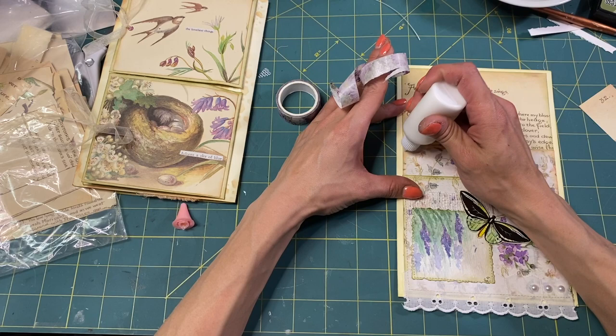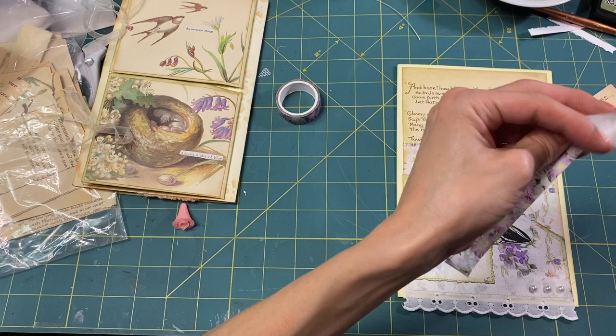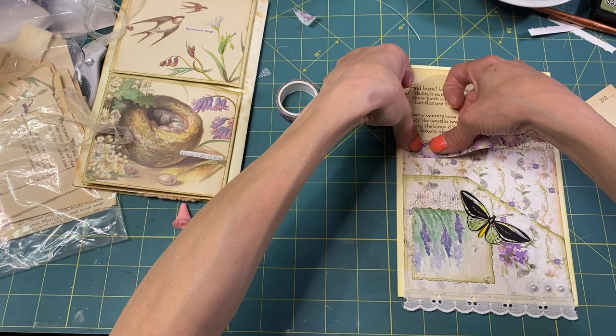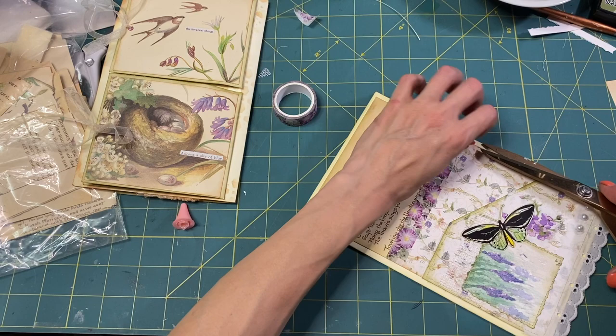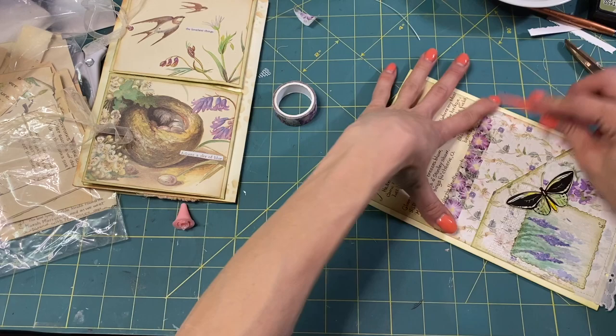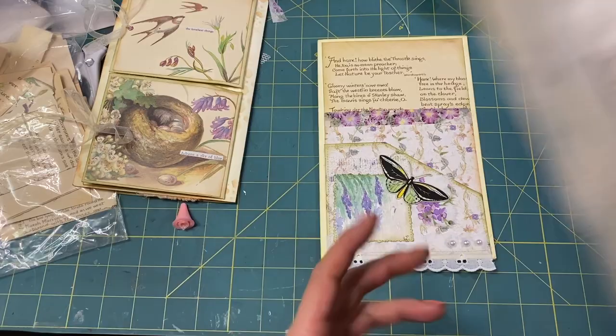Let's add some glue, cut it right where it started tearing, and place it there. My poor Phoebe girl — she was so scared tonight, got herself all worked up and now she's hot. But everything is calmed down now. They shot off fireworks in the neighborhood until midnight — it's been like that for a couple of days. The poor dogs. Okay, I love it.